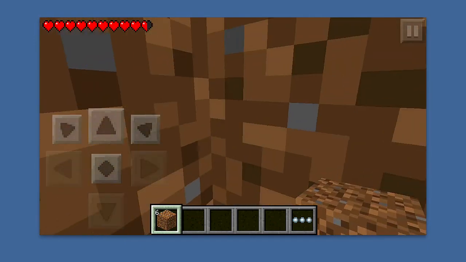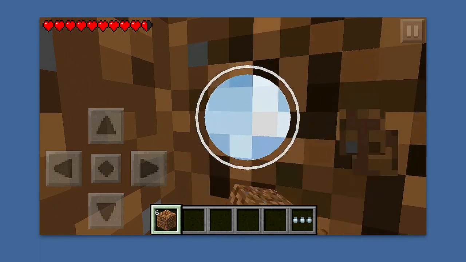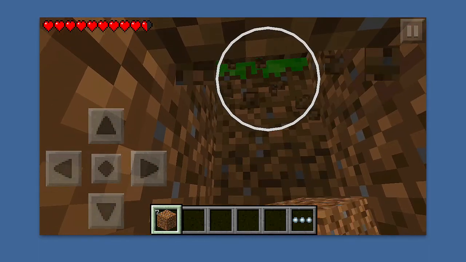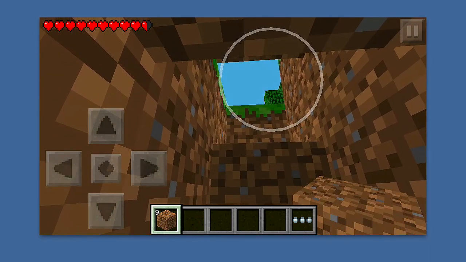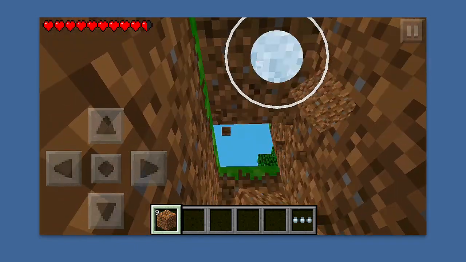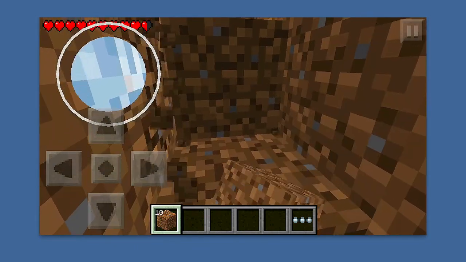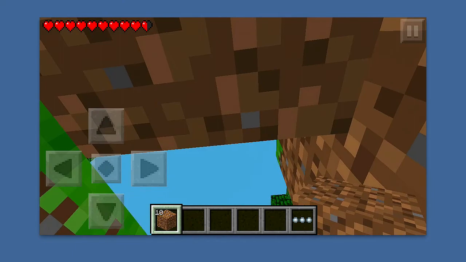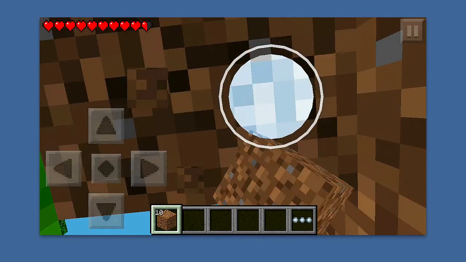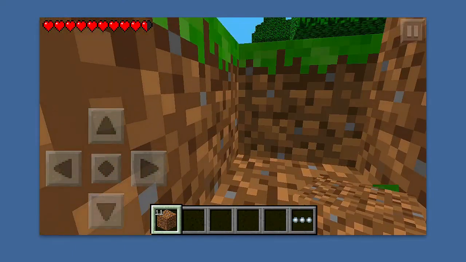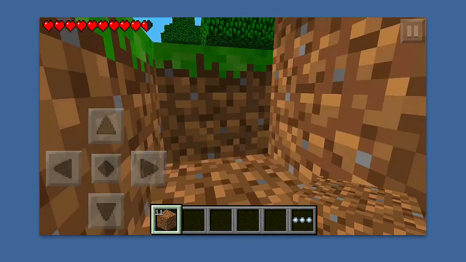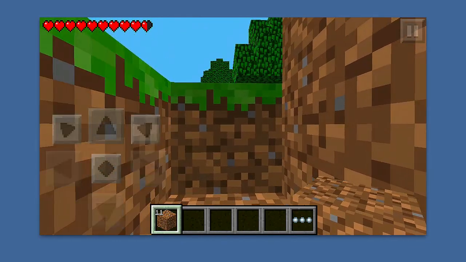The Pocket Edition, like I said, also includes a lot of the monsters. It has the classic skeletons, spiders, and creepers that you're used to encountering in the regular edition. And again, there's so much creativity. You get to build a lot of different things throughout the game here. You can build structures, houses, recreate towns, cities. It really is an awesome game.